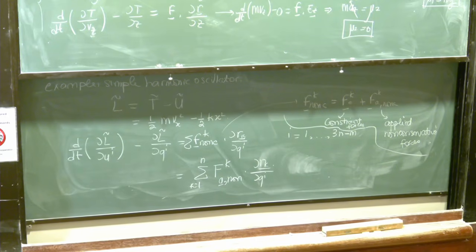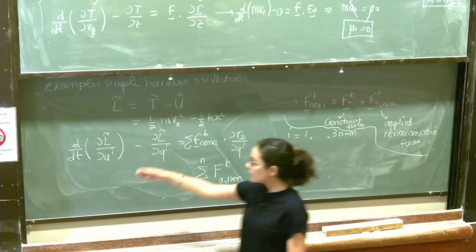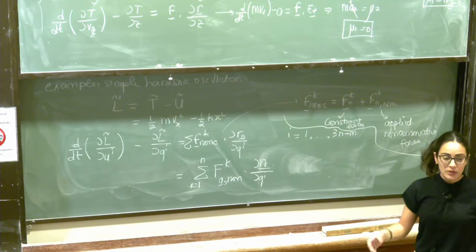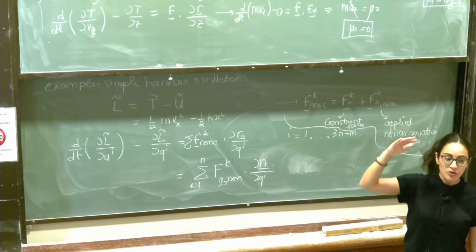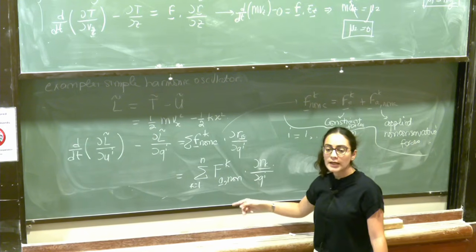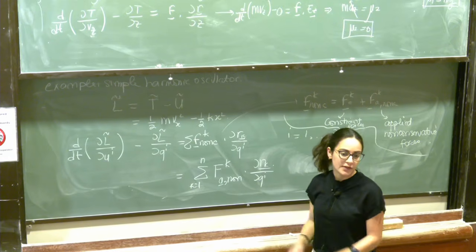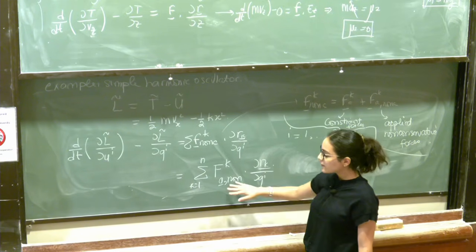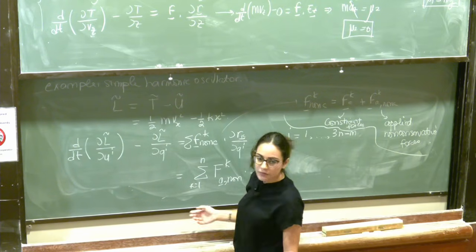In most introductions to Lagrange's equations of motion, what you will see is this equal to 0. To get to this equation, they are making a bunch of assumptions, the last of which is that there are no applied non-conservative forces acting on the system. If there are none, this is going to be 0. You get that this is equal to 0.